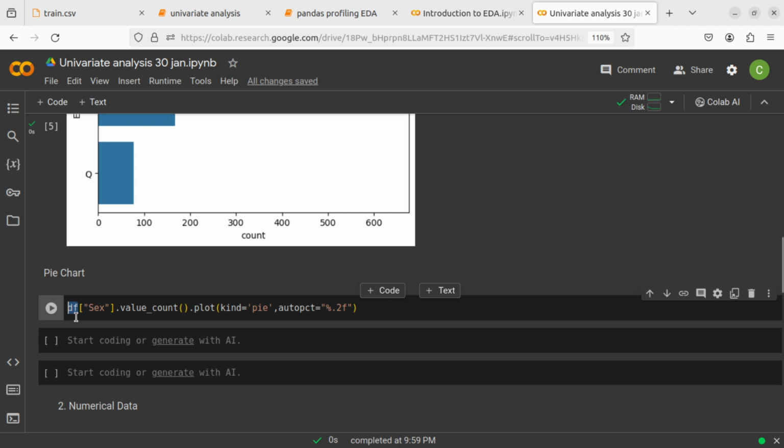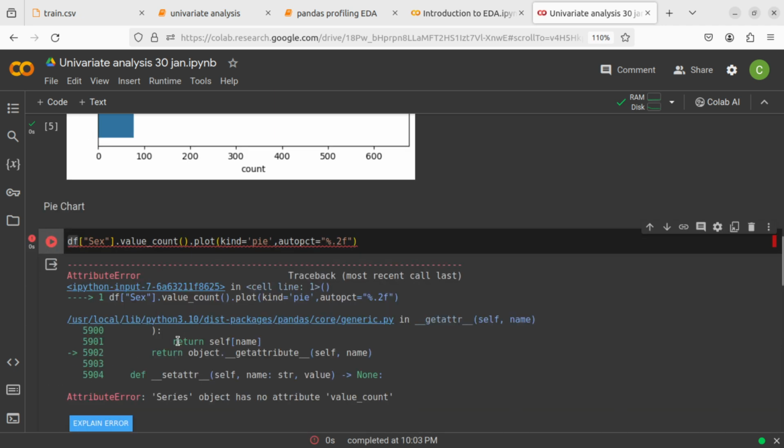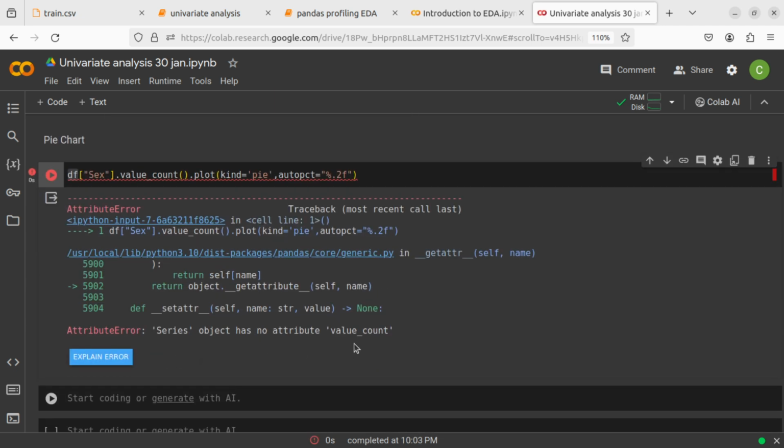When I run this, I'm getting an error about the name value underscore count. It is not count, it is counts. You can just give this error to Google and find the possible reason for it when you start coding on your own.